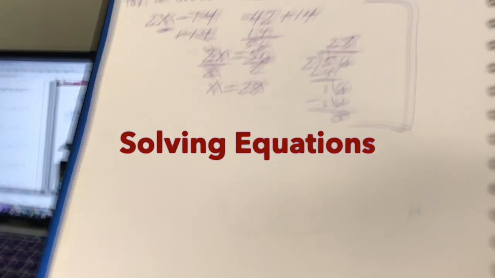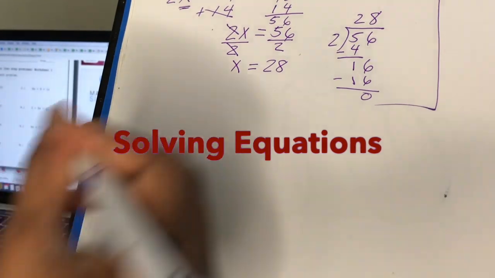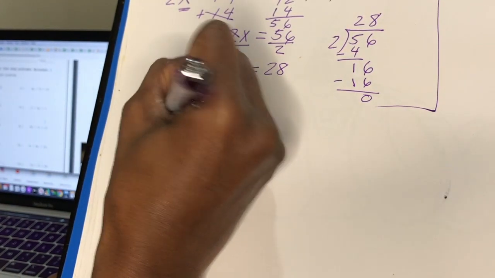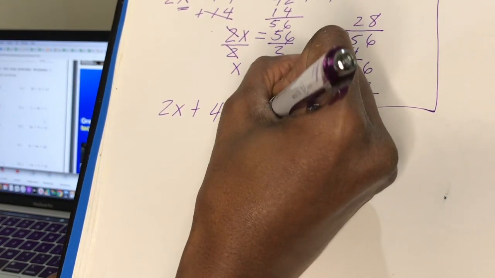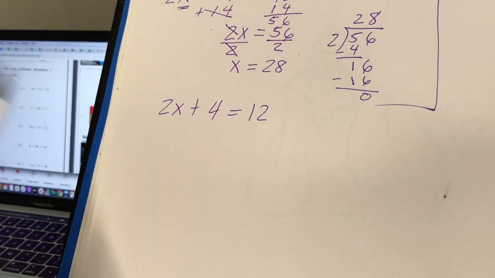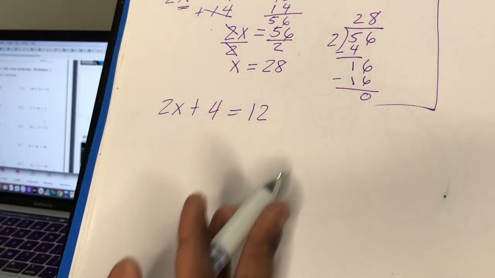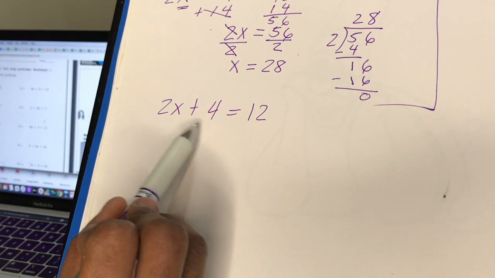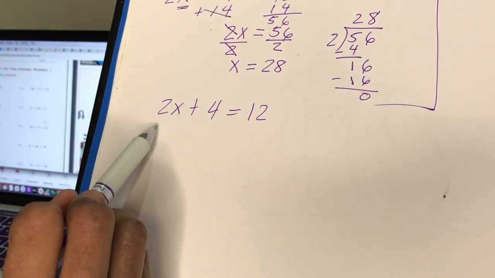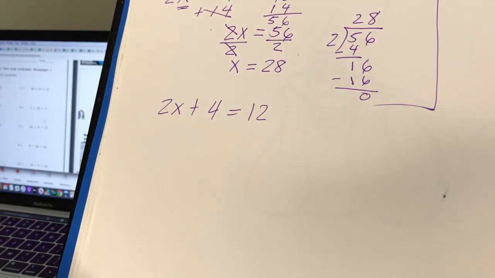Another example with just the equation. So here's one. 2x plus 4 equals 12. Okay, so we want to first undo this. To undo it, we have to start with the addition. We don't start with the multiplication. It's the order of operations undone. So you start from the bottom. So whatever you would do first, you're actually doing last in solving an equation.